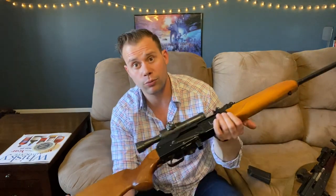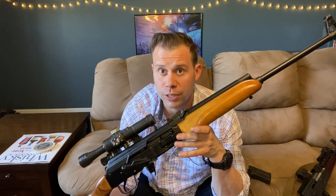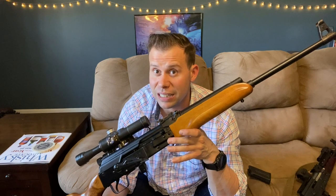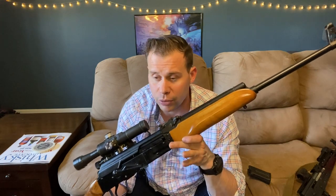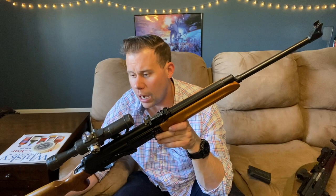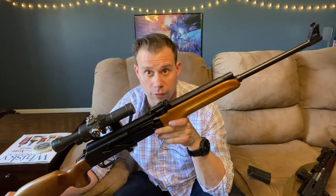Okay, well, what about home defense? Well, this rifle, once again, would not be my first choice. It's, first off, a lot of power, so it really depends on where you're living. You're talking about a full-power rifle cartridge moving at significant velocities and probably causing more than one hole in not only the intruder, but your house. So that's something you have to take into account whenever you're talking about using this for defensive-type purposes.